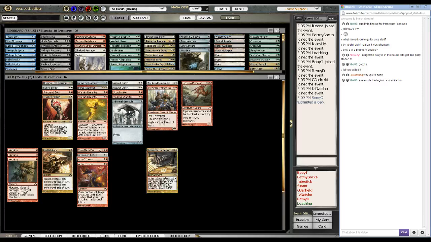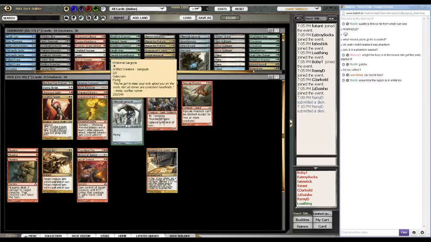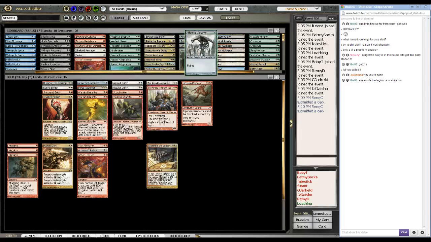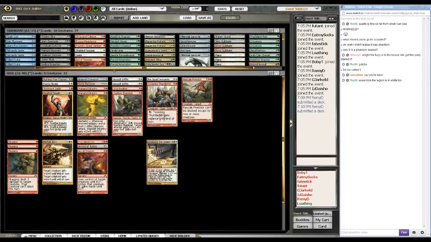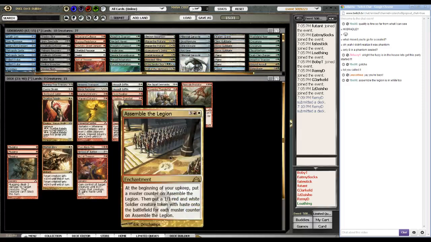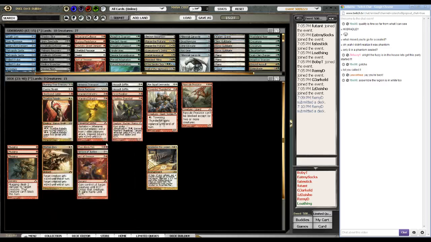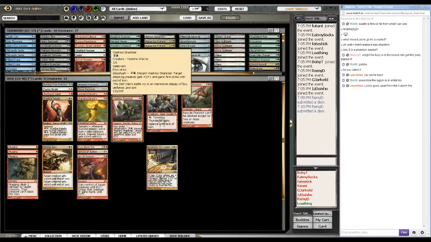Maybe I could definitely take out 1 Active Treason and be fine with that. And then I could either take out the 5 Alarm Fire or this Millennial Gargoyle, which I think I'll just take out the Gargoyle. And I think that this is actually just a really sweet deck, because I have 15 creatures plus Assemble the Legion. Still not sure on 5-alarm fire, but you never know. Maybe it'll actually be pretty awesome.